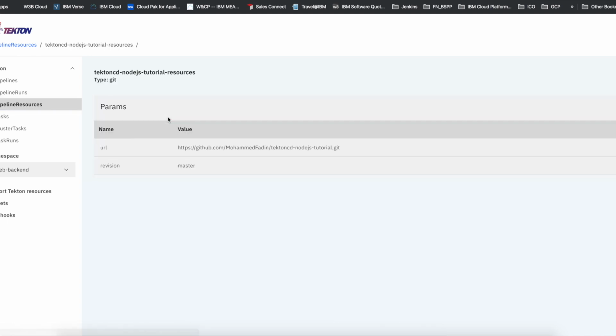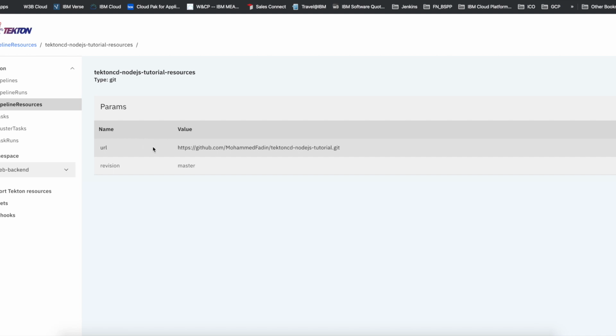If you click on it, you'll notice that this is the repository that I'm going to use to clone the code and run my task runs. And by the way, you can access this repository. I wrote a very small minimal Node.js application over there, and I put all the task runs and the task configuration, as well as the OpenShift deployment files, the services and the routes in there.